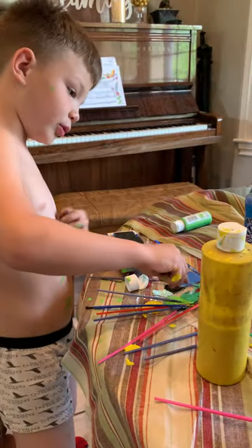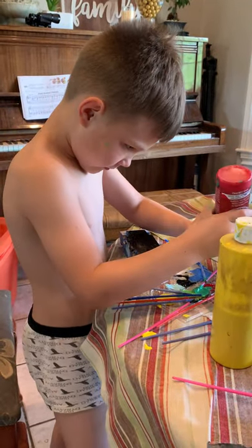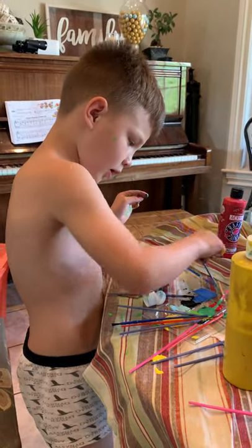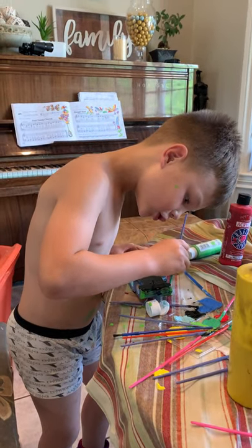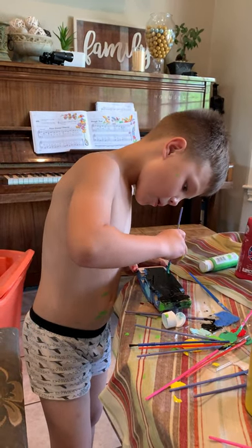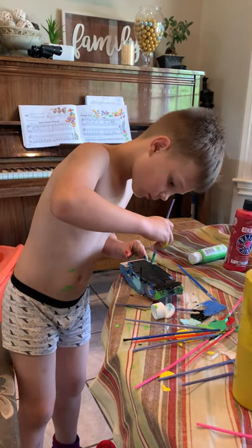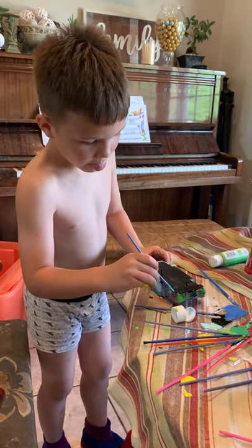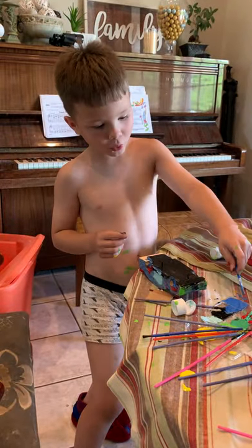Okay, now we're gonna use some red. Just get the red out. Okay, now we're just gonna get some red, and we're just gonna take this serious, and we're just gonna paint this part. Okay. Now, we're going to take some blue.